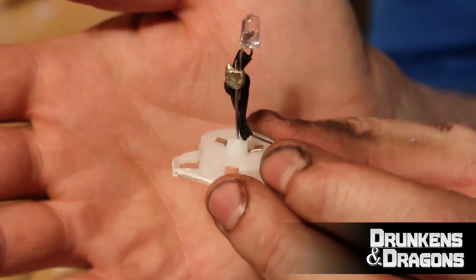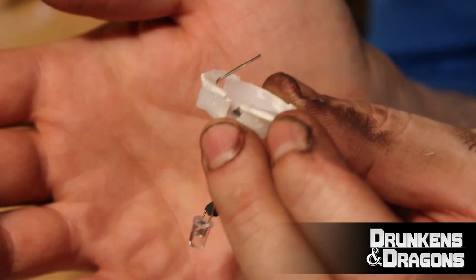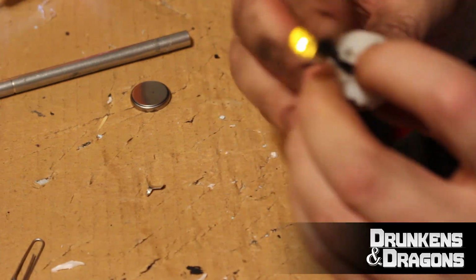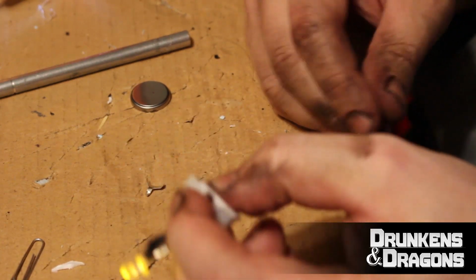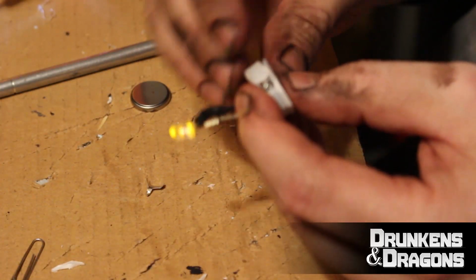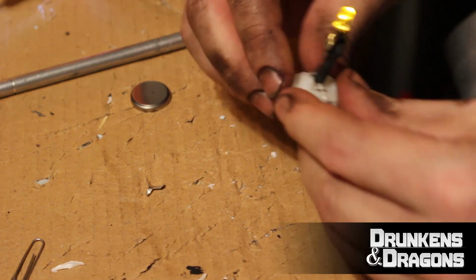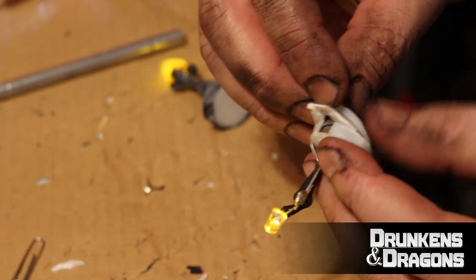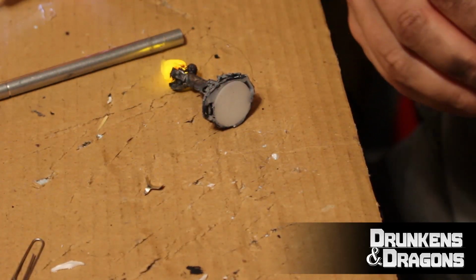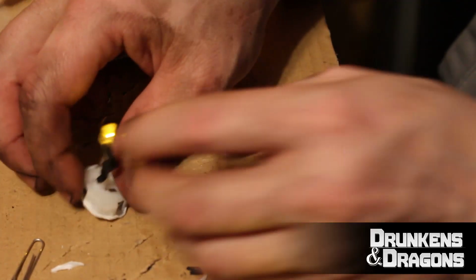So there's my little pole up the middle. There I've got my center contact, and see my little wire sticking out? That's my negative contact. And there we go. So test your lid, which you've kept on the side here. And we're good.